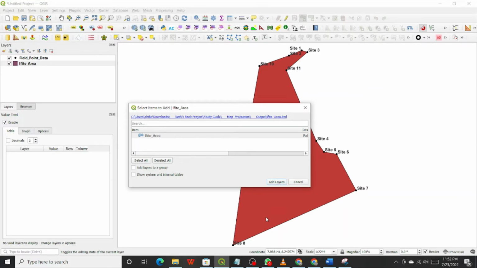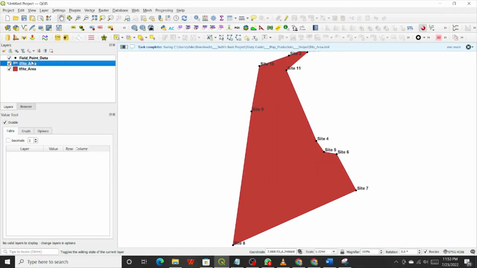Now it has saved, but it's trying to ask me something. Do I want to load the KML I created into the layer and into the map window? Maybe I want to, maybe I don't. It depends on me. If I want to, I select add layer. If I don't want to, I say cancel. Once I cancel, it will close it. It's already saved in the folder in question, but it's not online. So let's say I click add layer. Now you have the layer added. Now it's fully added.